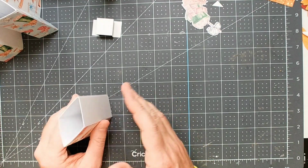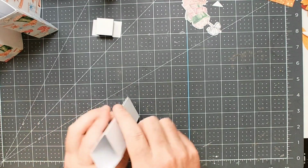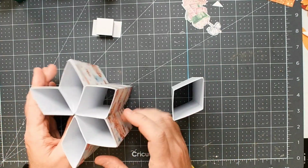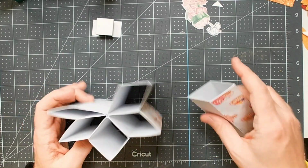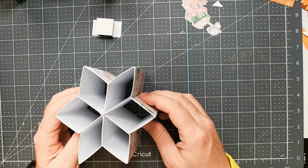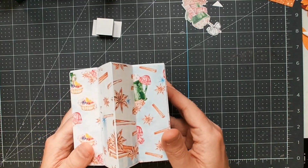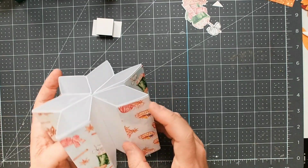And then what you're going to want to do is take two of these and glue this side together, and keep doing that, and you're going to eventually wind up with almost a star. So this is how this is all going to go together, and this is why this is called a star card. Then you can see sort of how it looks on the outside.